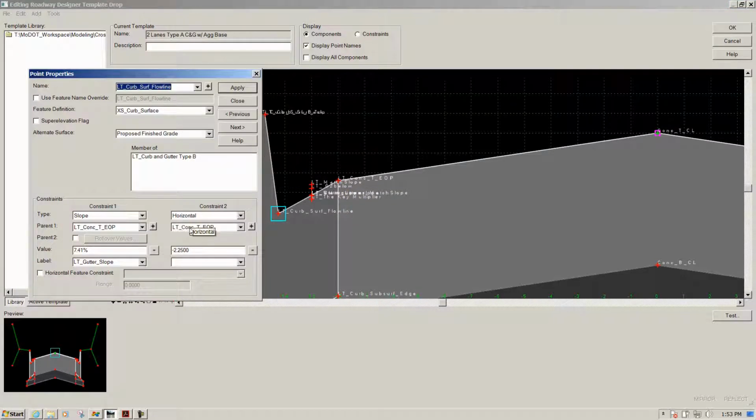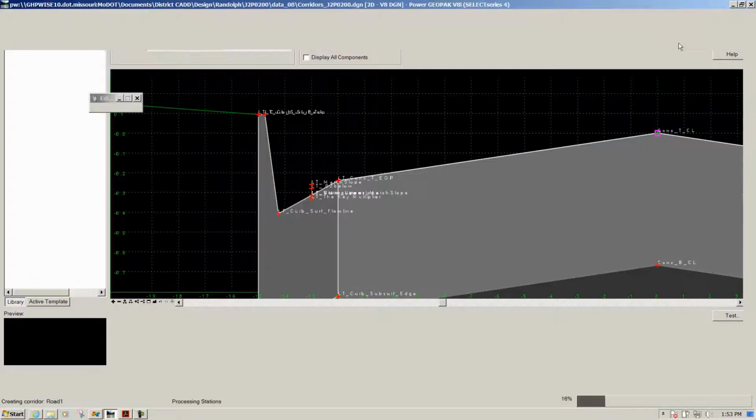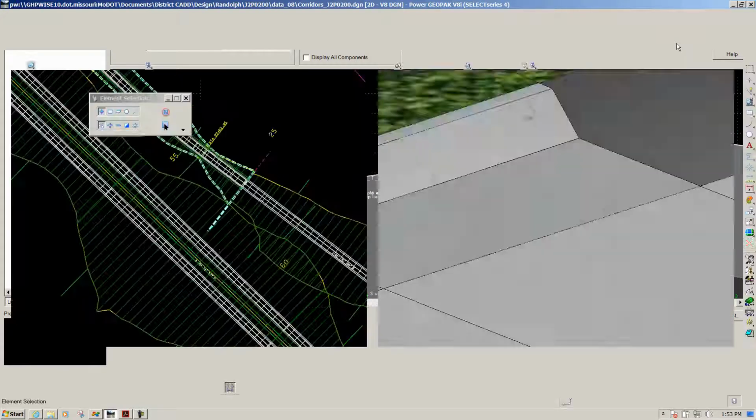You can see we got a horizontal distance, but we don't have a label. So we can literally type anything we want in there, but I'm going to go ahead and type what's in the manual here, left underscore gutter underscore width. Again, you can type any label in there. Normally you want to type a label that makes sense with what you're trying to adjust. And so this is a gutter width, and so we're adjusting the left gutter. So once that's typed in there, all you got to do is hit apply and close. Hit OK to this. It'll update the template out in your DGN.